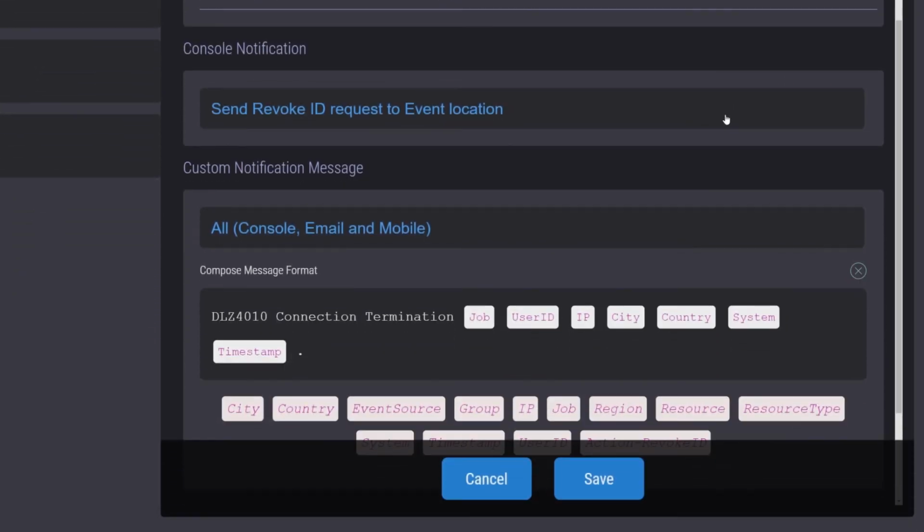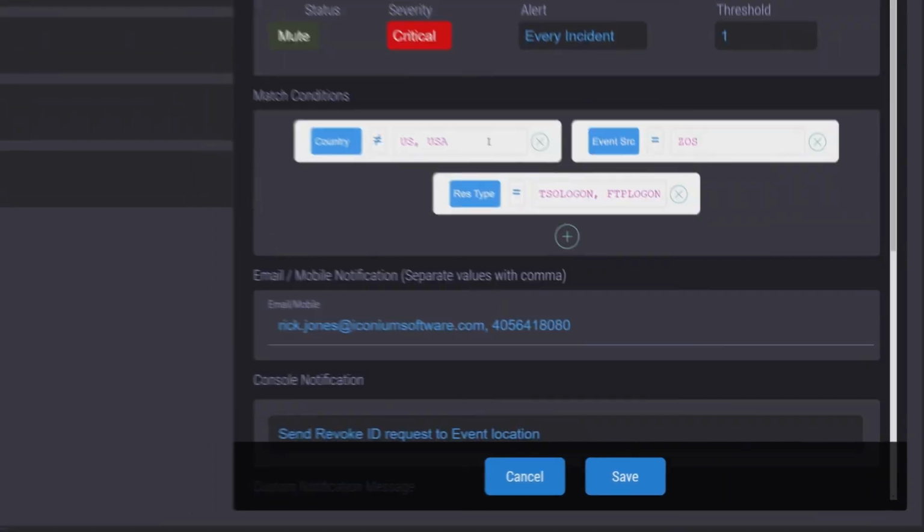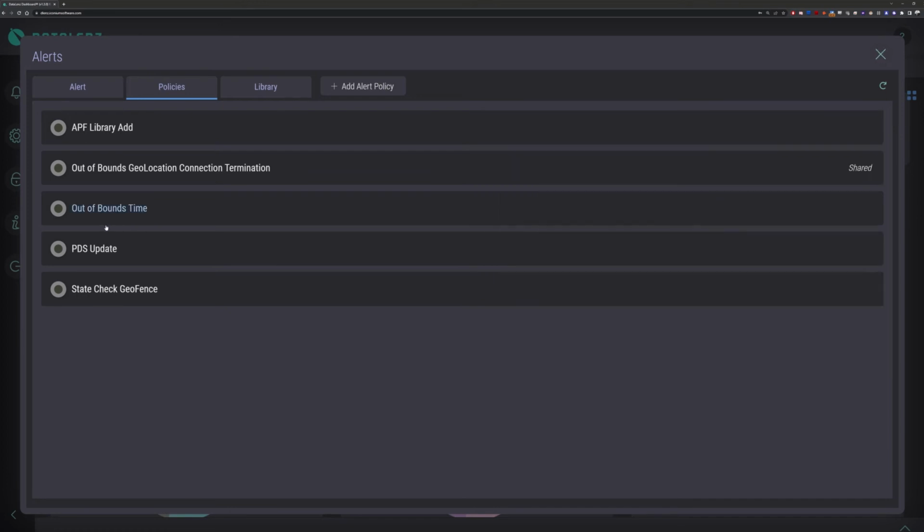And in this case, we produce a custom message out on the console, connection termination. We have those keywords available to you to fill in. And we detect that event that somebody's trying to log on outside of the US or USA. We terminate their log on, and they can't log on until someone from security intervenes and resumes their access. This is important too, because if you have someone trying to log in that's outside the US and they go unchecked, they can try and brute force their way in because there's no alerting in place. DataLenz kind of shuts that type of access off.